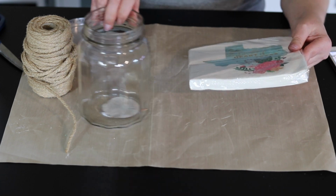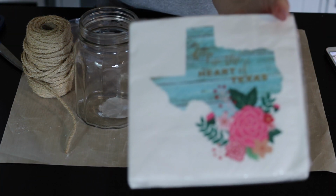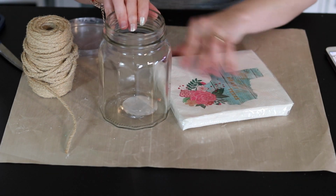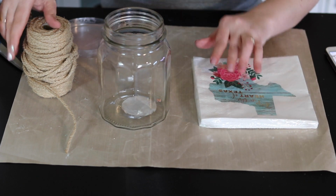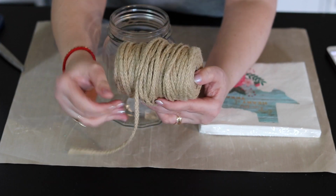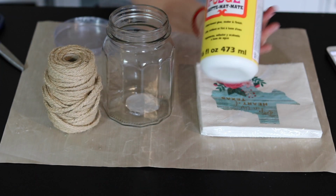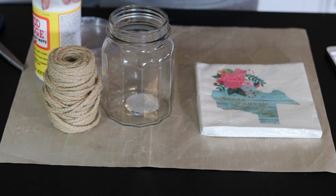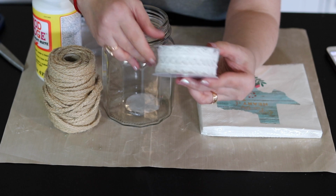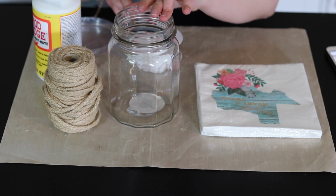When I was in my local grocery store, I saw these beautiful napkins, and I thought, you know what, I kind of want to put it on the jar and see how it's gonna work. So I'm gonna try it. Then I might decorate the top with the jute, and for the napkins I'm gonna be using the Mod Podge. And I don't know if I'm gonna use this, but I brought it over just in case as a decoration. So this is what we're gonna be doing with this jar.